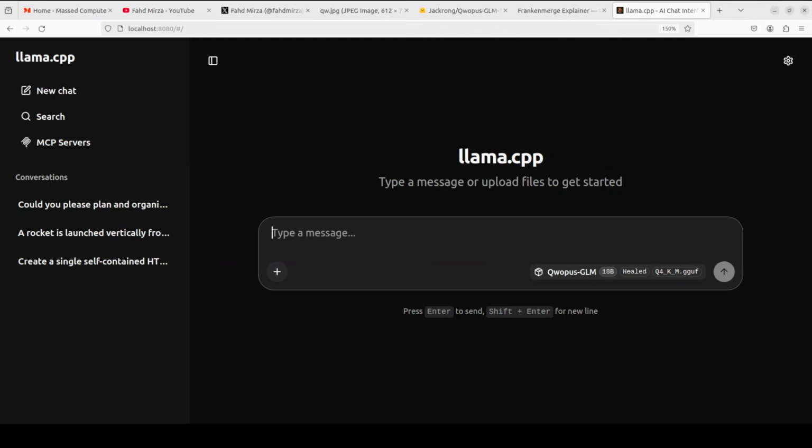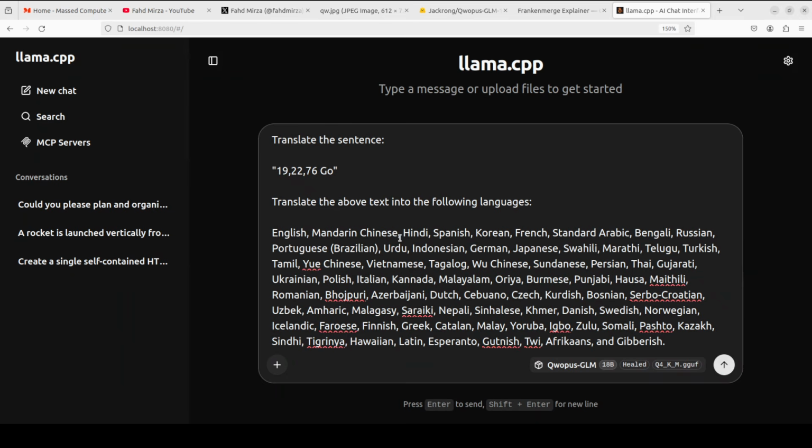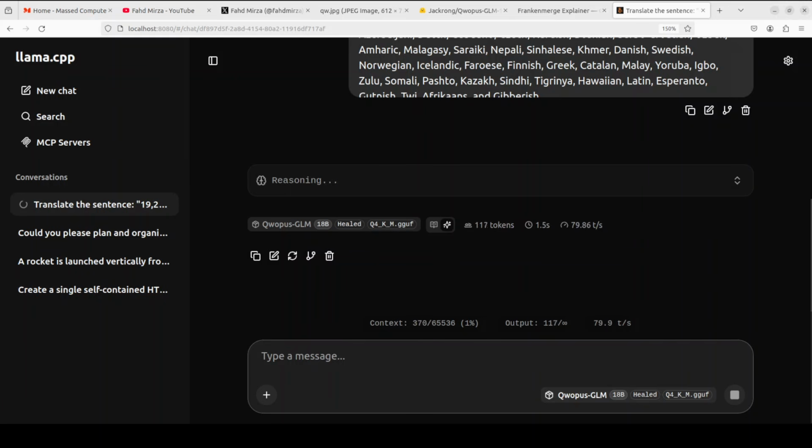Let's do a multilingual test here. For the multilinguality, I think I'm just going to give it a very short but bit of a harder question. So I'm asking it to translate this sentence with numbers 19, 22, 76 and go. And these are all the languages. Now, if you are that language speaker, please do me a favor. Check the response of the model and let me know if the numbers in your languages are right plus the whole sentence. Let's wait for the model to come back and you can see all the stats around tokens per second and other stuff.